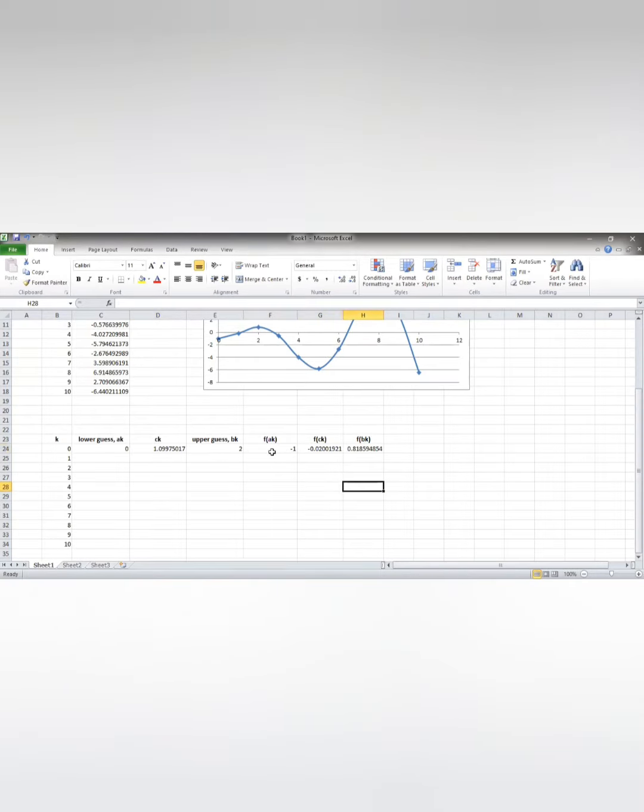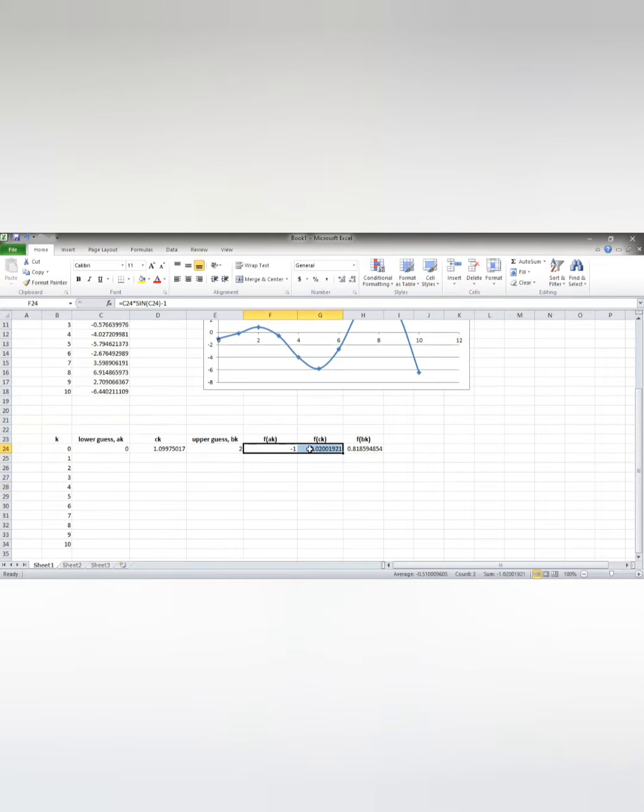So as what I've said, this method is also called the guess and check method. So we guess the value for our lower guess and our upper guess value for x as A and B, then check if FA and FC, sorry, have an opposite sign, or the sign of FC and FB, if they have opposite sign.